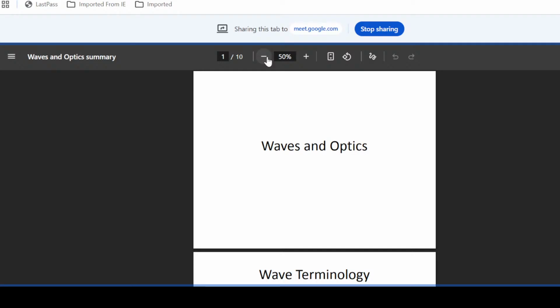You need to know the conditions for total internal reflection. One, you have to have the light moving from a dense medium to a less dense medium. You won't have total internal reflection if it's going from air to glass or air to water. It has to be going from the denser to the less dense medium. The second condition is that the angle of incidence must be greater than the critical angle.